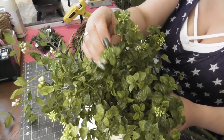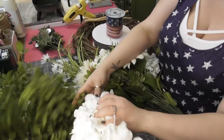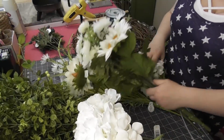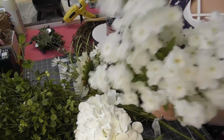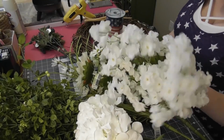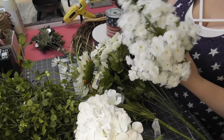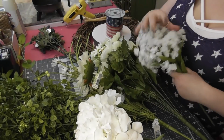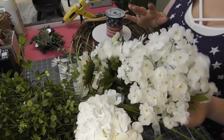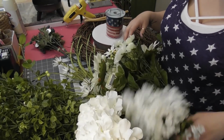I like how the ends had a little bit of the light green in it, so that's going to go down as coverage and filler. And then from there, with the hydrangea, I've got this little guy from Hobby Lobby. I don't know what they are, but it's the bright white one. This comes in many colors at Hobby Lobby. It comes in red, 2 colors of blue, pink, lavender, and then there's 2 whites. There's a creamy colored white, and then there's this bright white. And this is the bright linen white one that I'm going to put in here with all these white flowers.